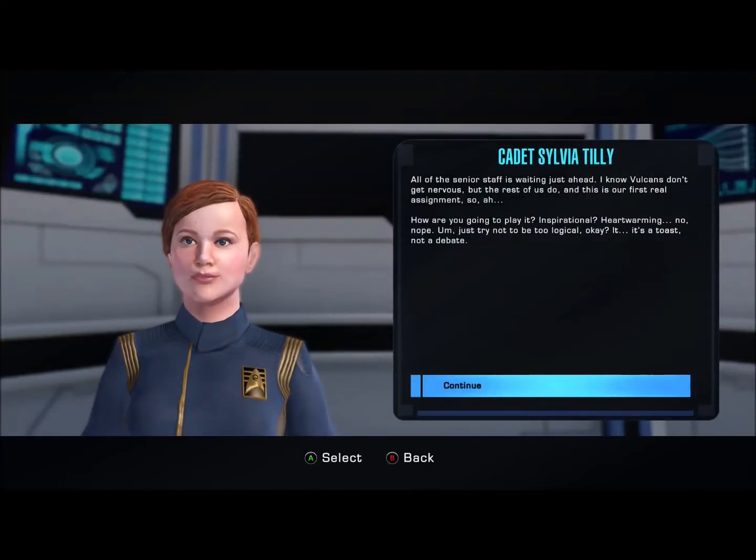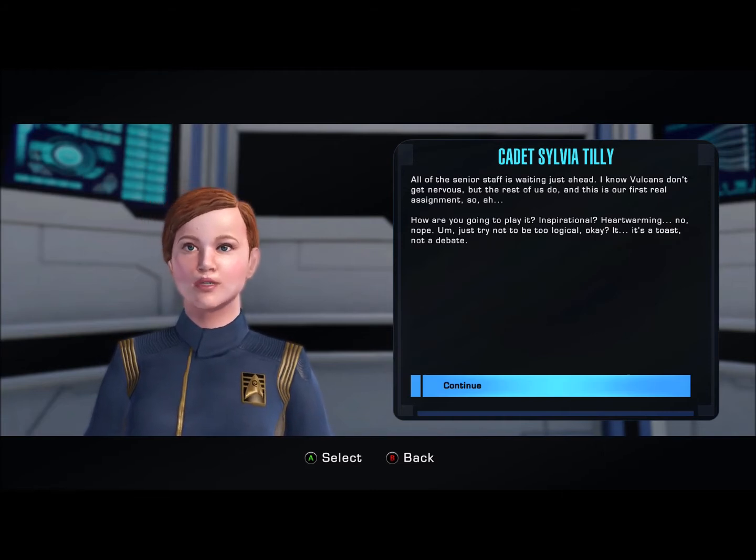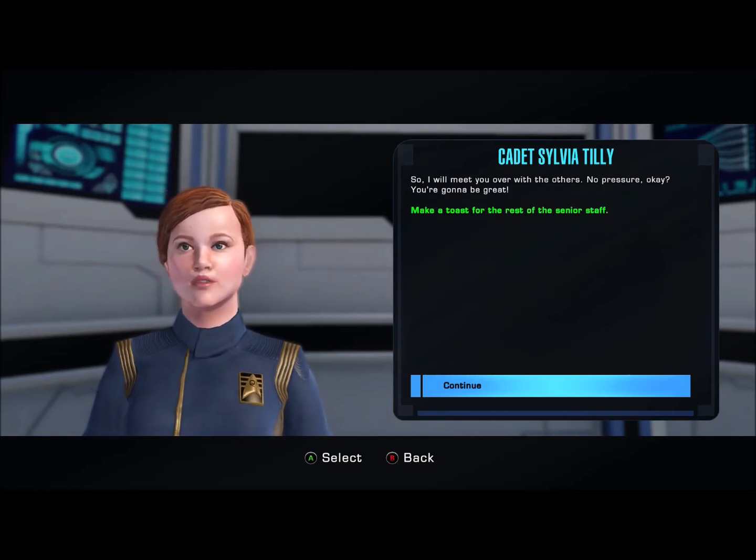Just ahead. I know Vulcans don't get nervous, but this is our first real assignment. So, how are you gonna play it? Inspirational? Heartwarming? No. Just try not to be too logical, okay? It's a toast, not a debate. Anyway, I'll meet you at the bar. No pressure.